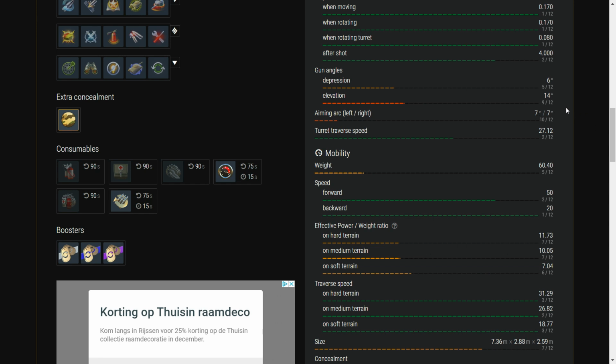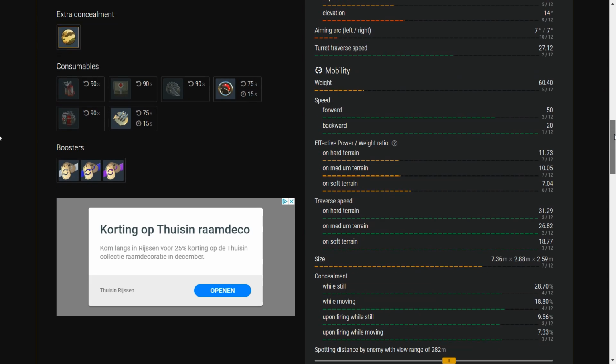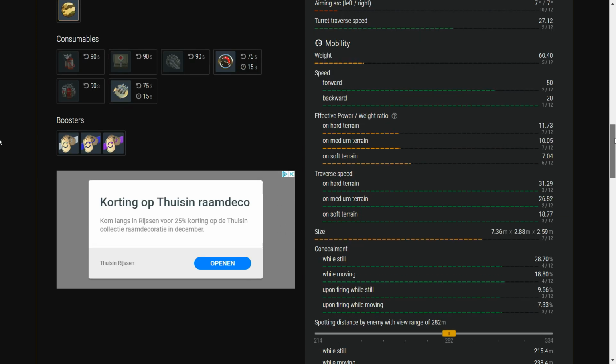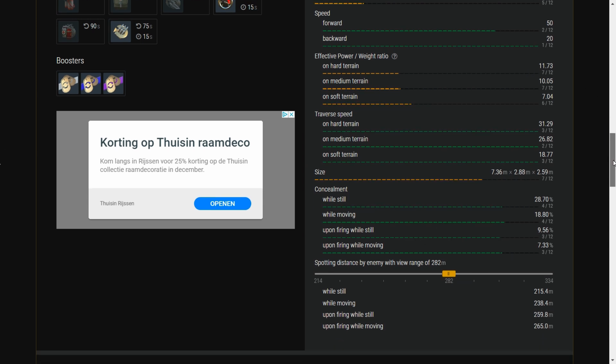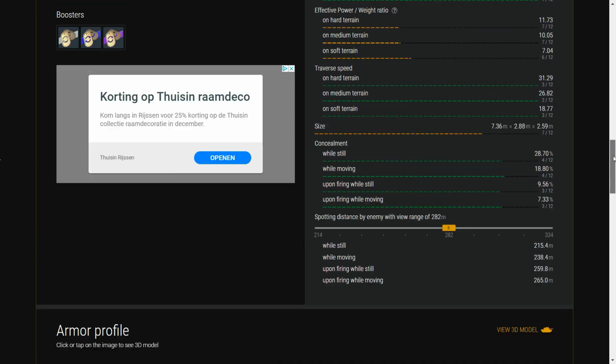Where have you seen that before? Oh yeah, Jagdpanzer E100, there you are again. There's no turret traverse, obviously, but the traverse speed seems to be the norm for tier 10 non-turret tank destroyers. But you can see that the speed is pretty good. Backward speed as well, 20 kilometers per hour. Effective power to weight ratio, not that brilliant. It's fun to see how this works out when you're looking at tanks and comparing them with other tanks, whether you're on the top of the pack or in the middle of the pack. And the camouflage rating is right there in the middle.